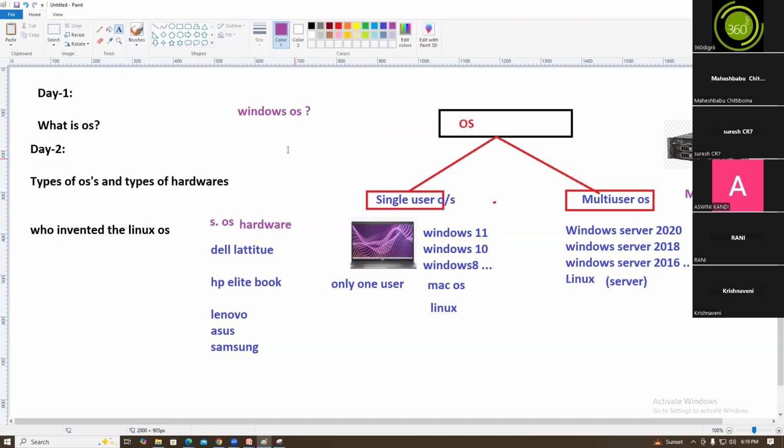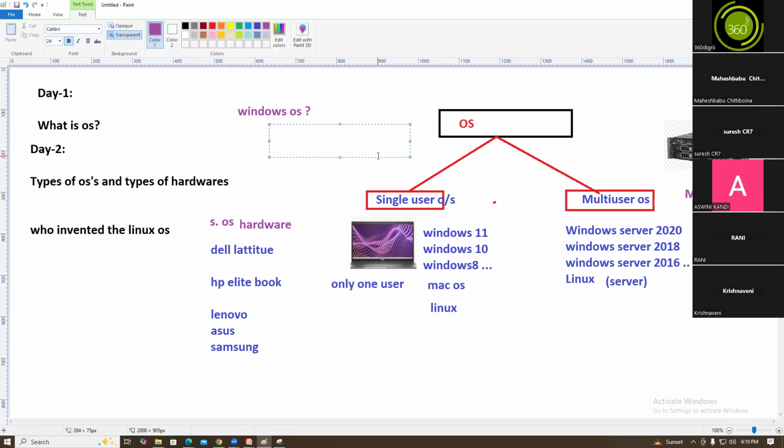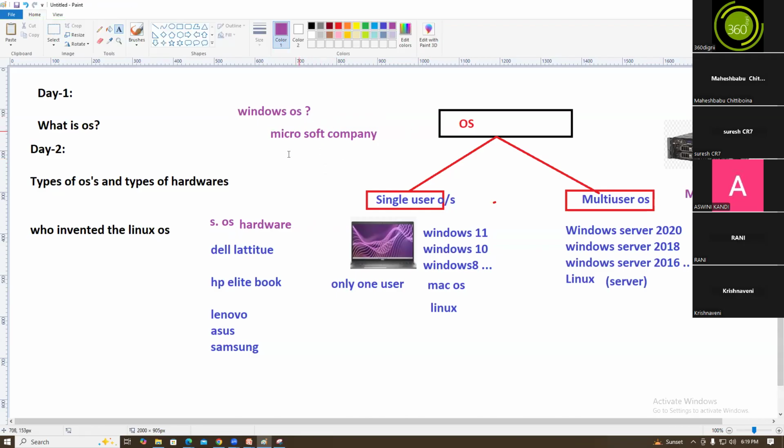Very good, Microsoft company. So Microsoft company created Windows OS, and it created two types of OSs: one for single user operating system, another one for multi-user operating system.